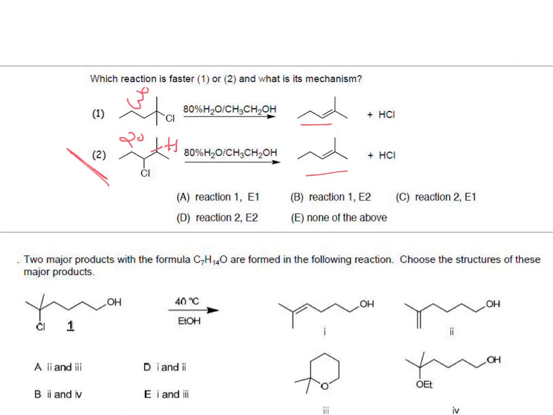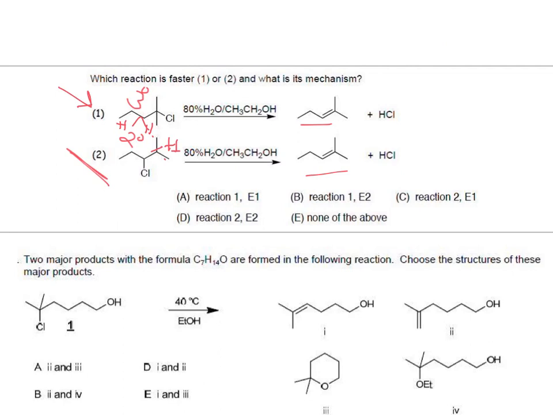So realize that secondary with E2 is not a good option, because that hydrogen is kind of hiding between the two methyls. So sterically, it's a hindered situation. On the other hand, if you consider the first reaction and the beta hydrogens in that case, those are pretty accessible. So those can be removed significantly well.